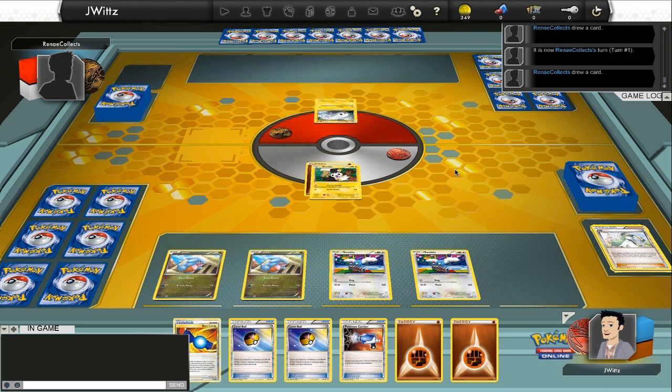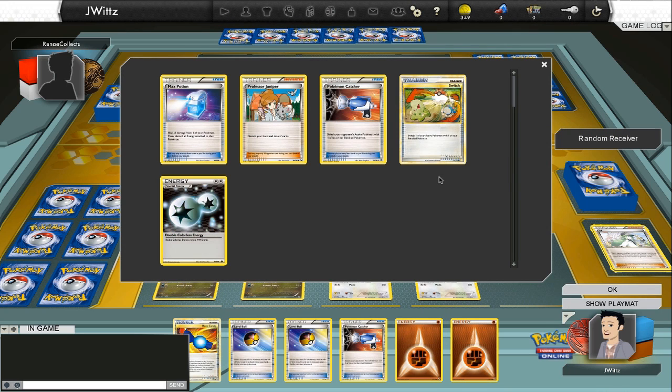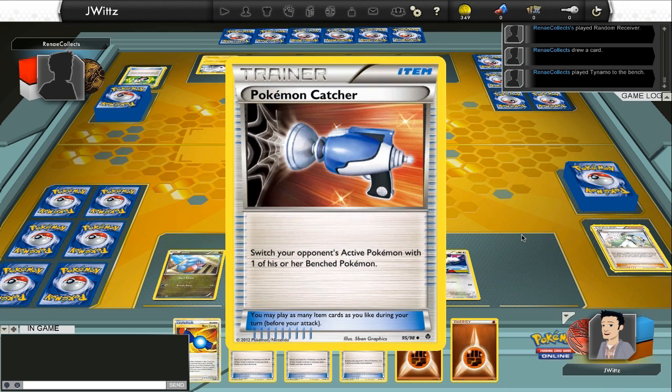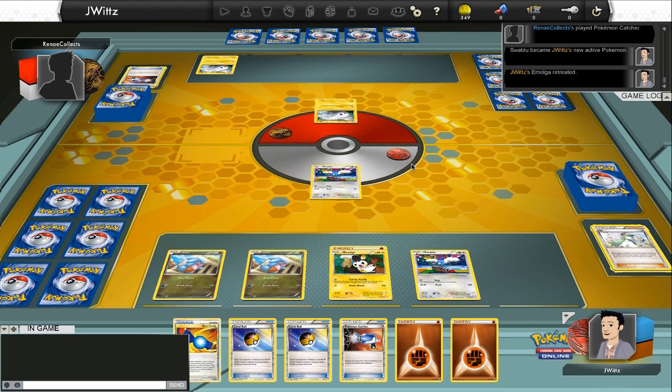I have the level balls in hand, and 1 level ball gets me a Gabite, and Gabite's power, Dragon Call, lets you search back in your deck for more Dragon Pokemon. So I could have a full field of attackers, pretty much, by turn 2 if this hand stands as is. So she starts with a random receiver, benches another Eel, plays Pokemon Catcher to pull up my Swablu.